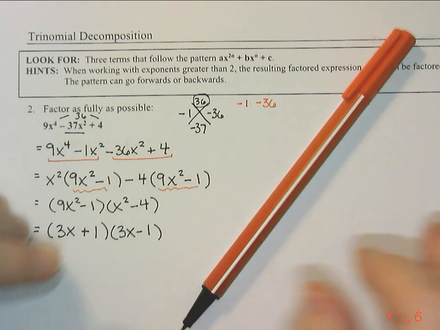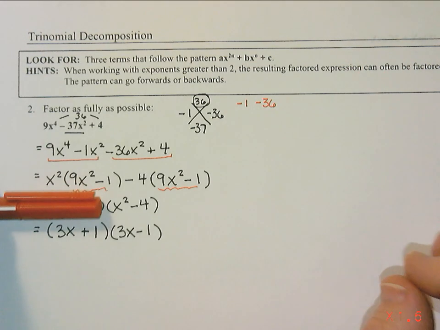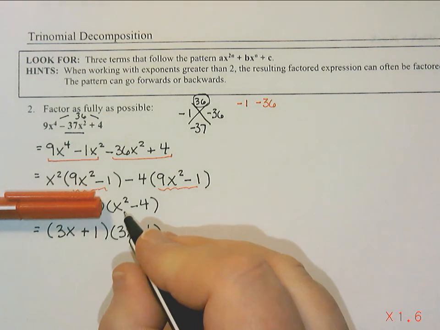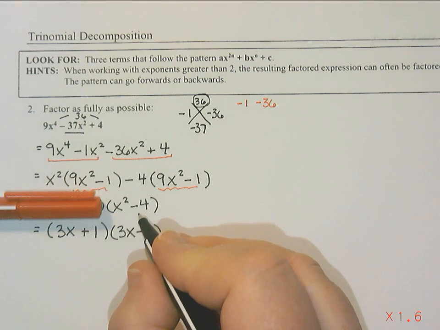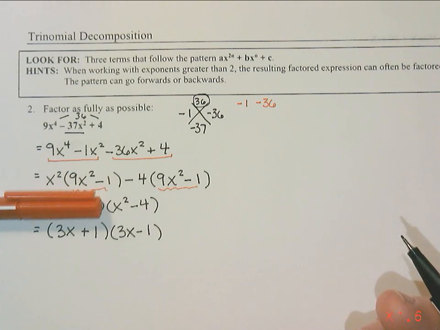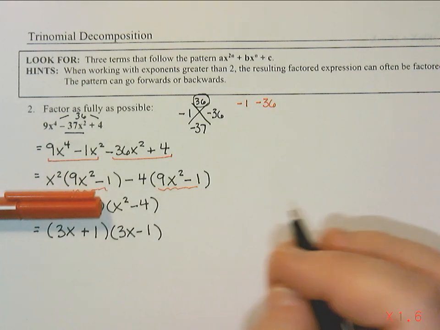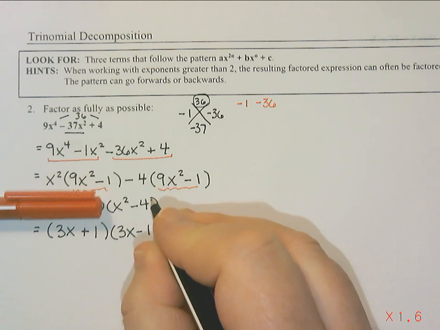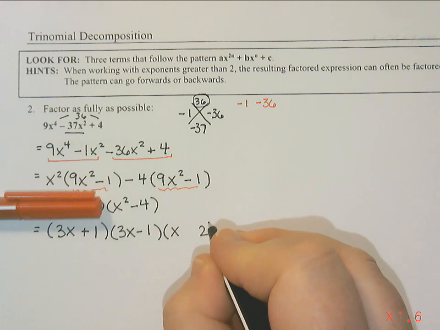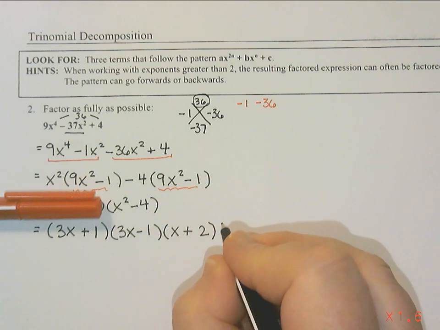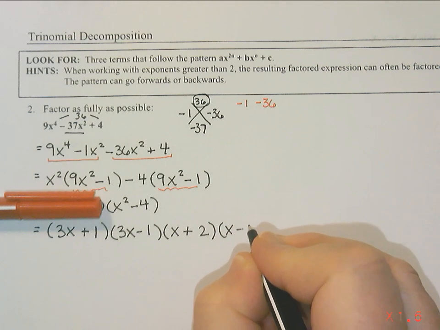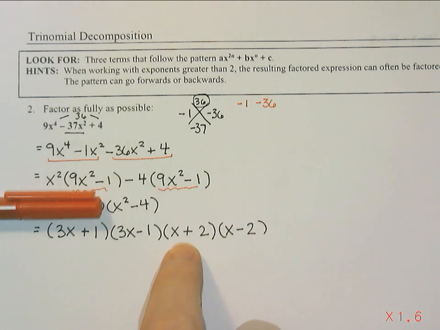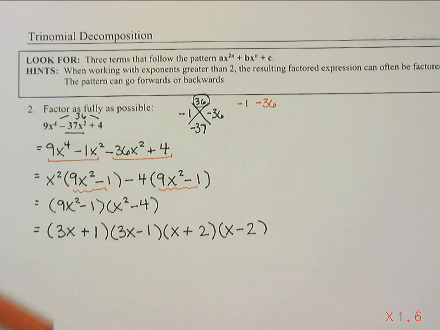All right, I'm now going to look at the x squared minus 4. This also has two terms. It does not have a common factor, right? But it does have two terms that are being subtracted, and they are perfect squares. So this is also a difference of squares. I'm going to square root the x squared to get x, and square root 4 to get 2. I'm going to add in one bracket and subtract in the other. If you wanted to subtract first and then add, that is also okay.